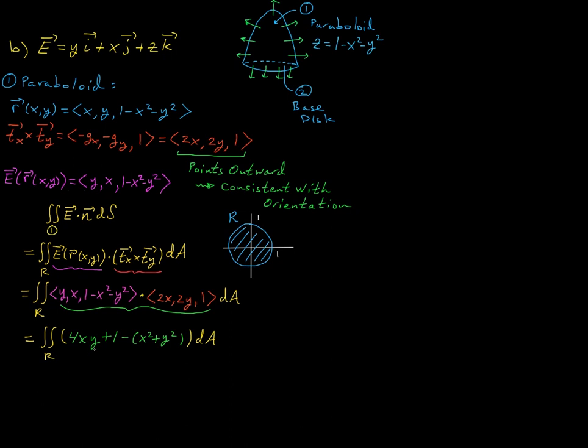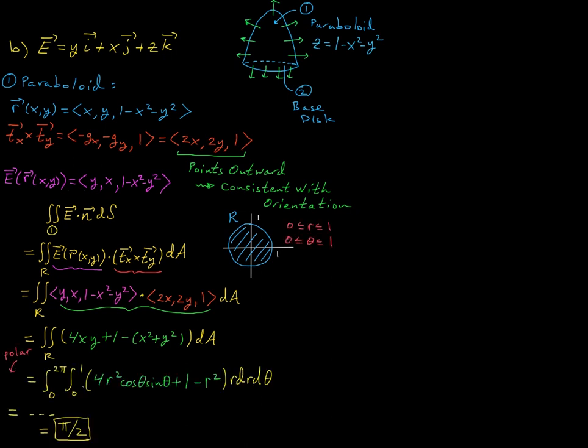Okay, so to compute this integral over this disk, okay, makes sense to use polar coordinates there. So go ahead and use polar, and you get this expression here. And not a terribly hard integral, but I'm going to just leave the details to you. You wind up getting pi over 2 for this integral. Okay, so again, this is just the flux integral over this top portion of the surface, right, along the paraboloid. We still need to look at the base disk.